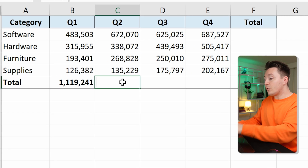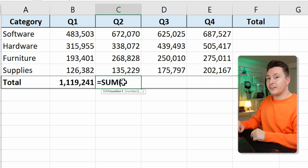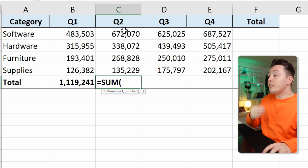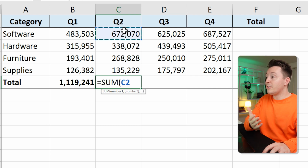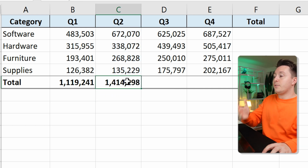Now the second method I want to show you is that you can just type this in manually. So write an equal sign, then write sum, open parentheses. That's basically the same as when you hit the Autosum button up there. Now you can select with the cursor the area that you want to sum up. For example, these cells right here, close parentheses and hit enter. And there you have it.